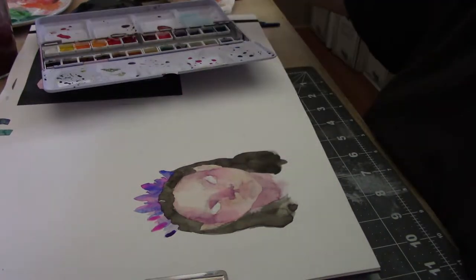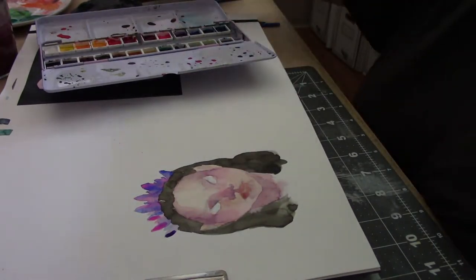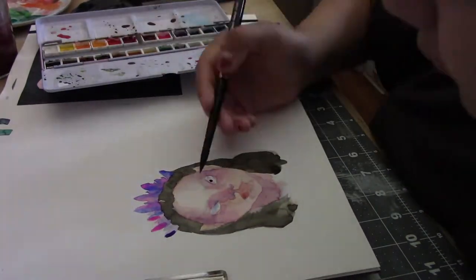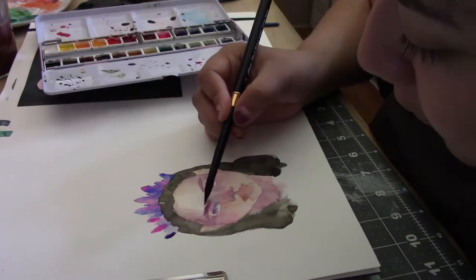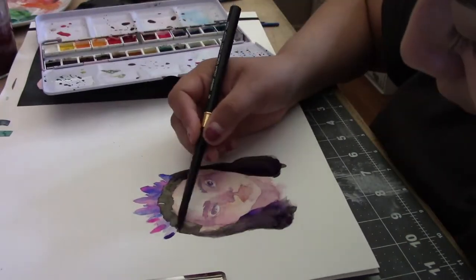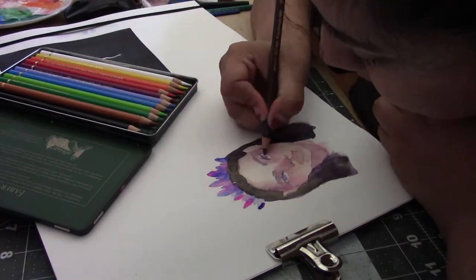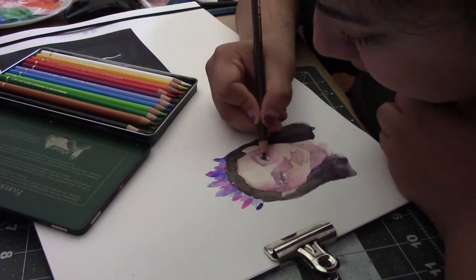I kept the lights light and went darker. Later on you'll see me using my Polychromos Faber-Castell pencils — I like those when doing watercolor paintings more than my Prismacolor, because I feel like they're creamier. I do recommend doing everything in watercolor first and then going to color pencils, because color pencils leave a waxy residue on the paper, so if you work back and forth the water won't go onto the paper due to the wax. I mainly used them to bring out the details in the eyes and add some structure to the nose and lips. I did accidentally get some of her hair on her face, which I wasn't able to fix, so that's why one side of her cheek is kind of lopsided.